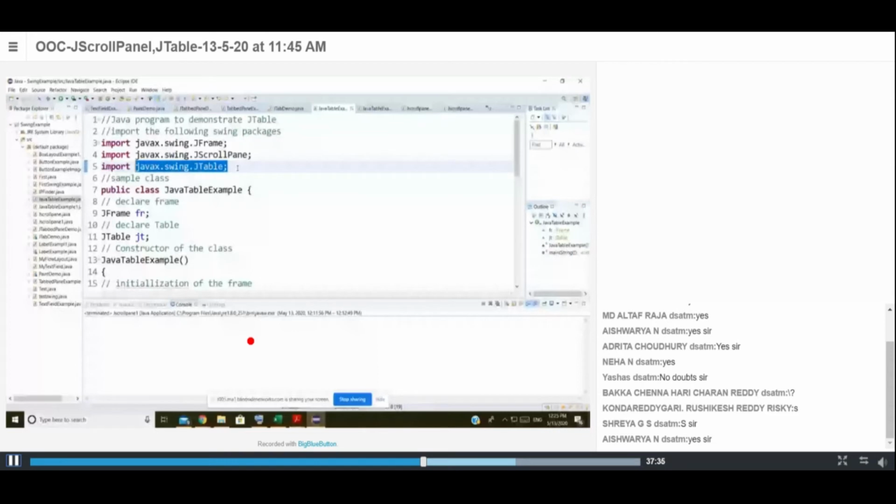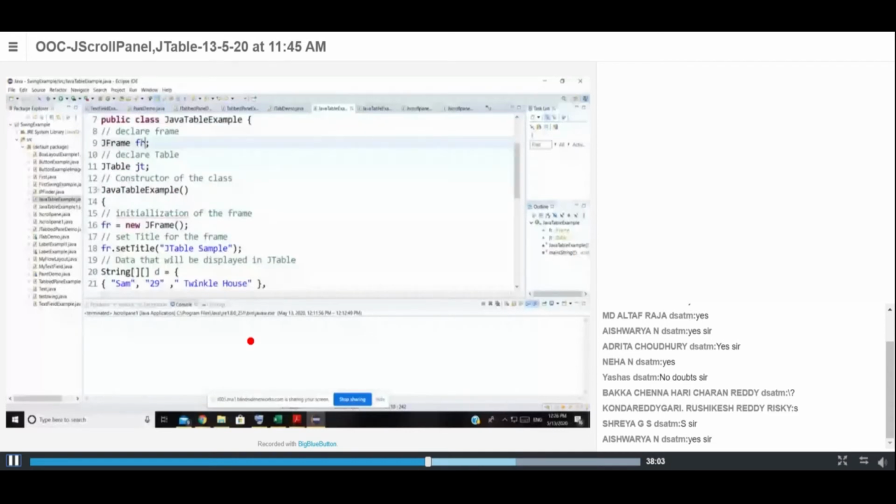This is the package. We know that JTable by default doesn't come with any scrolling capability. It means that you need to add the JScrollPane as well, so you have to import this package also into your application. And frame and panel, if you want to use them as a container, then of course you have to import from these packages. So first thing, I'm going to create an instance of a frame. You all know that.